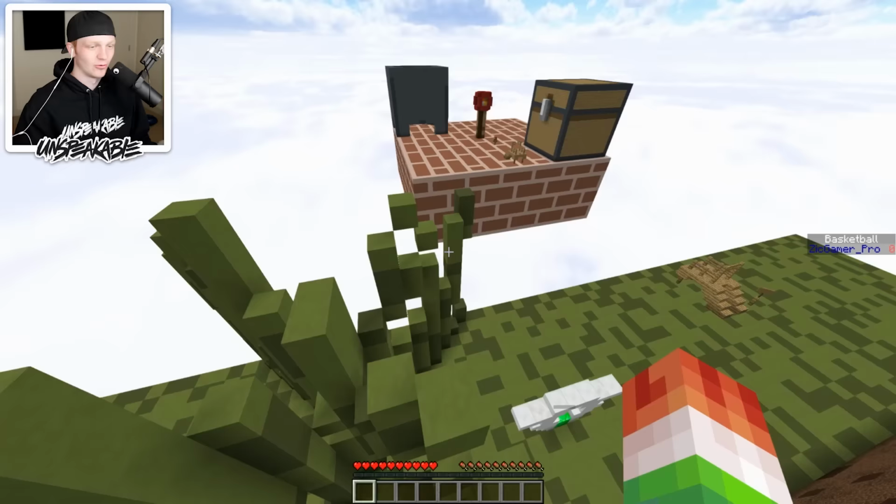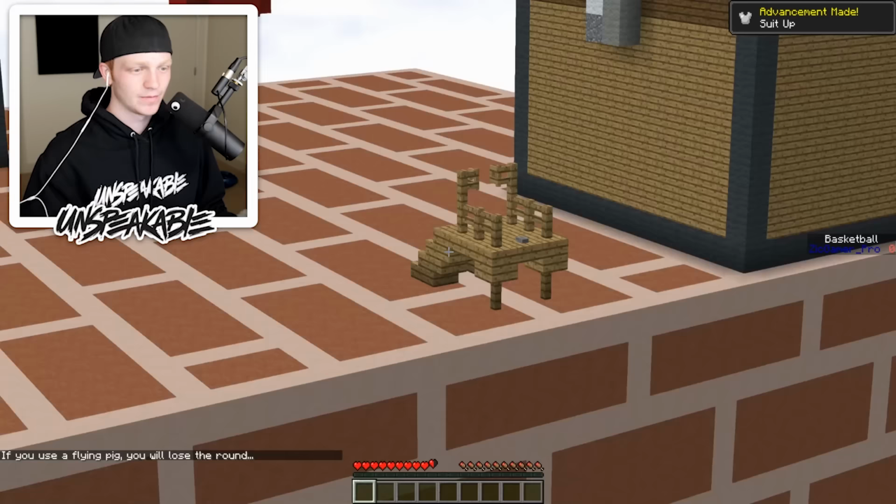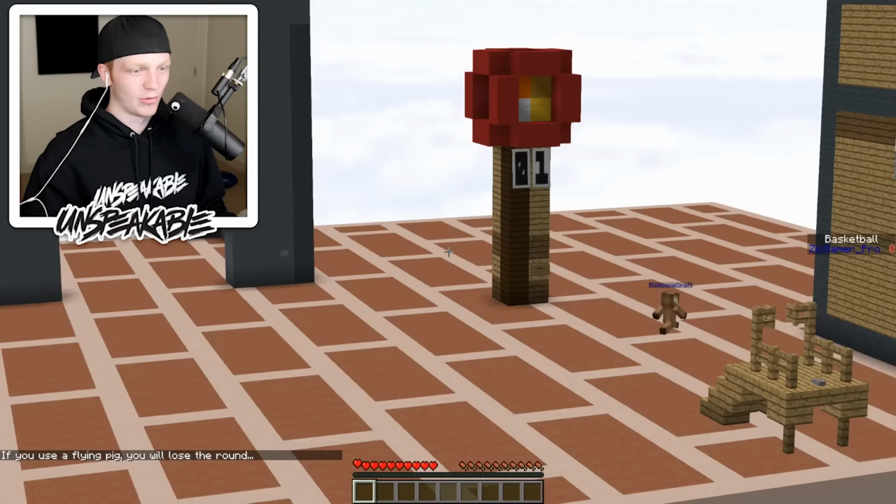What did I see? Do it again. I can't do it again. I'm already here. What do you mean you can't do it again? Try to do it back. Does it do it back? If you use a flying pig, you will lose this round. Wait, are you doing the arena?